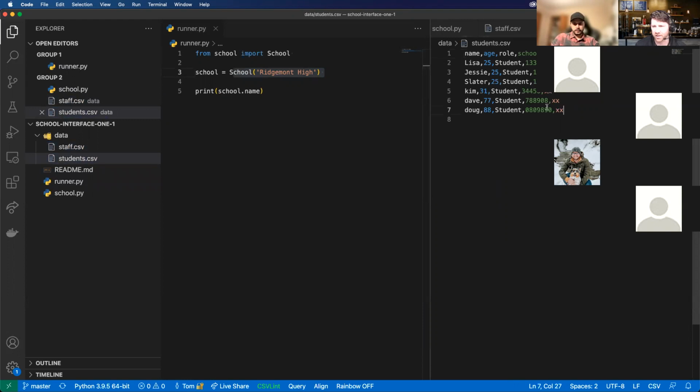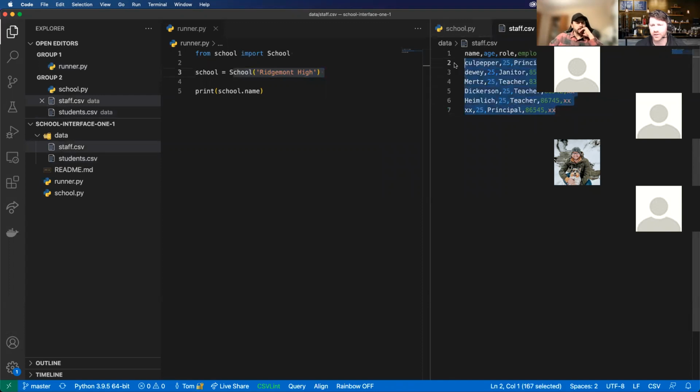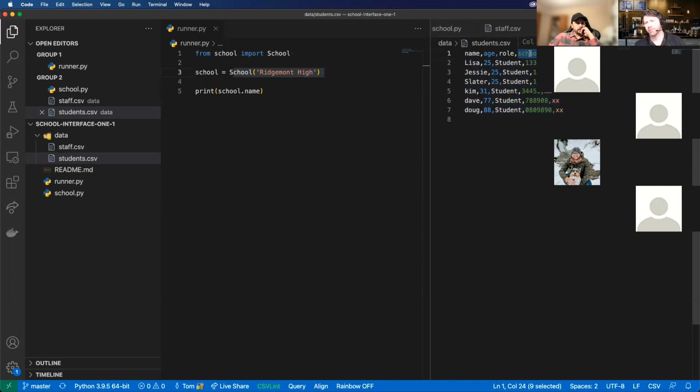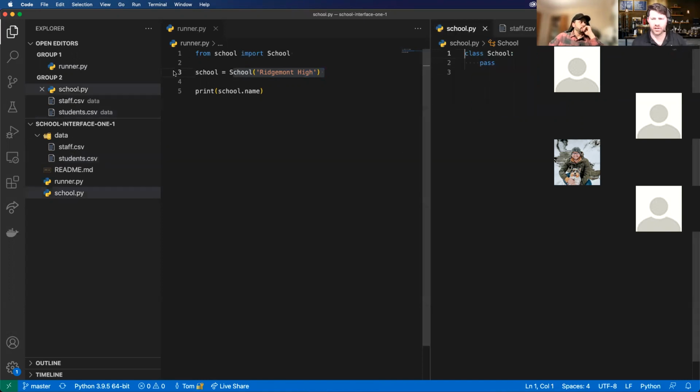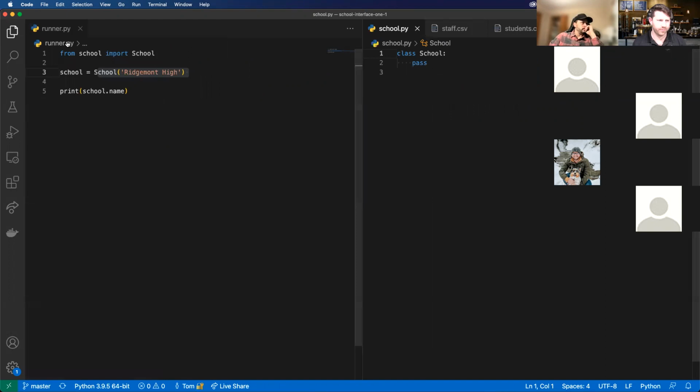It looks like student name, age, role, school ID, and password. The staff one is very similar: name, age, role, employee ID, and password. I don't know if it should be school ID or student ID, but yeah. Any questions about the initial code? No. All right.